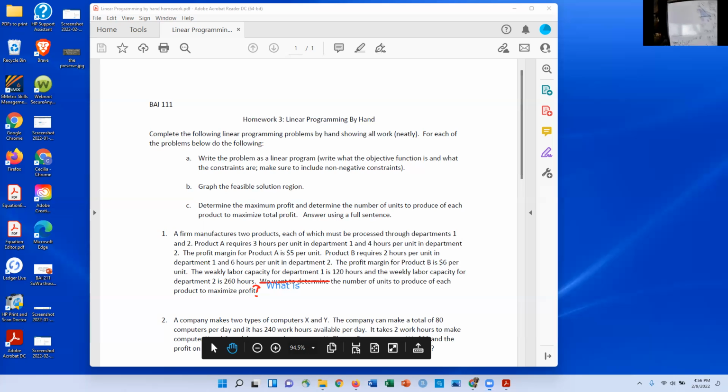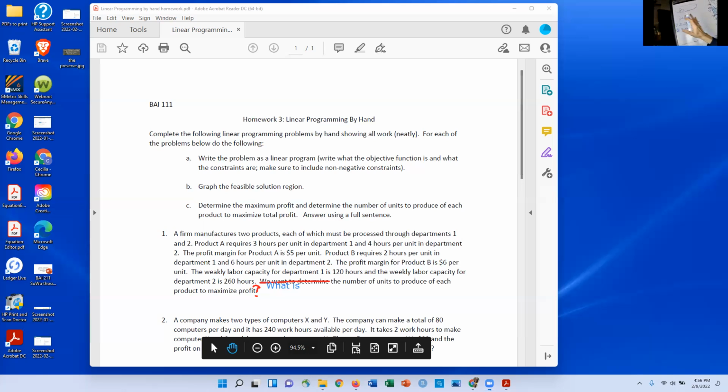All right, I think hopefully this will work. Okay, so there's always going to be a function. In this case, it's P and it equals something. Then there's always going to be some inequalities, so they're going to have a less than or equal to, greater than or equal to, whatever. There's stuff here with X's and Y's. There's at least two of them.